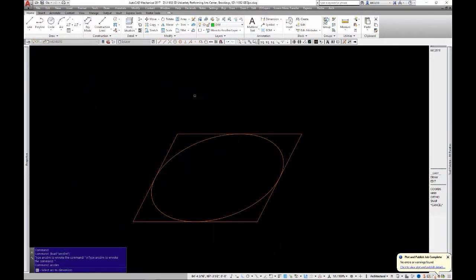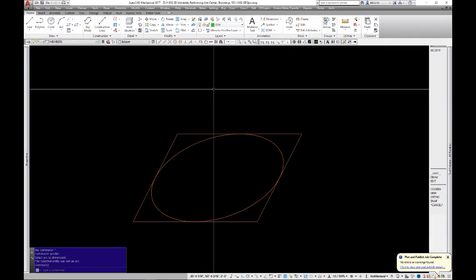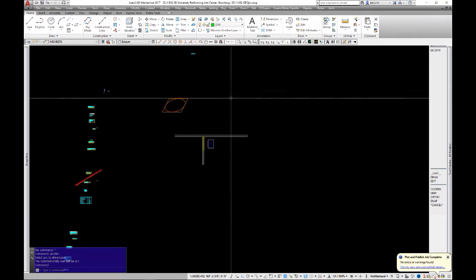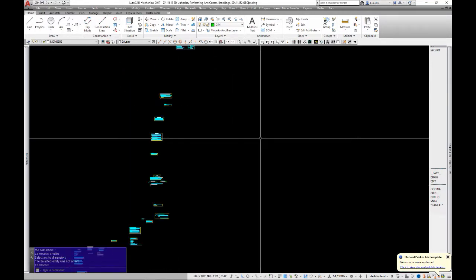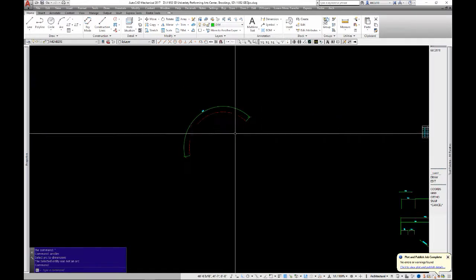This is dimension, arc length. Same as that one down there was. It was right here.